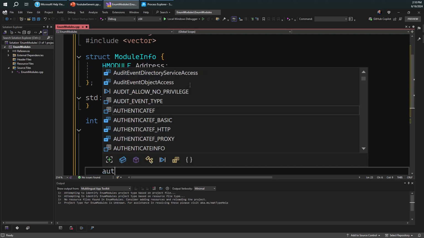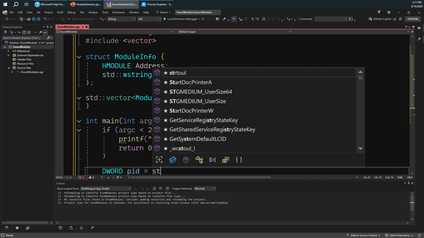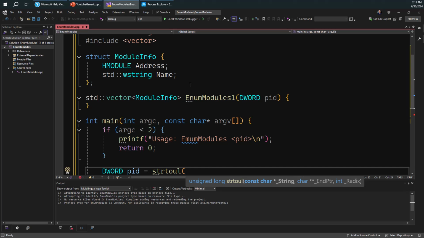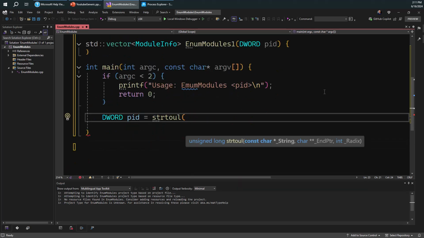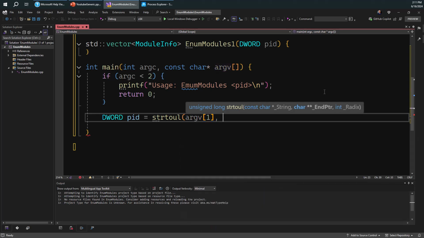We can grab it. Let's use a simple DWORD here using the function strtoul. This allows us to grab the ID either as an integer with a decimal notation or with a hexadecimal notation, which just might be more convenient in certain cases. So we have argv[1] as our parameter.